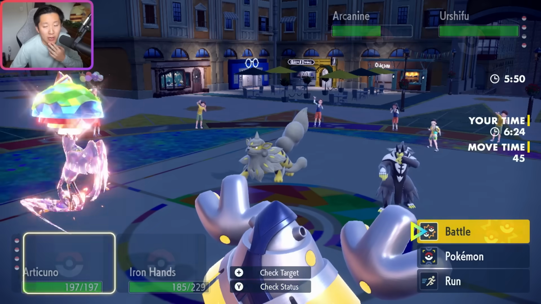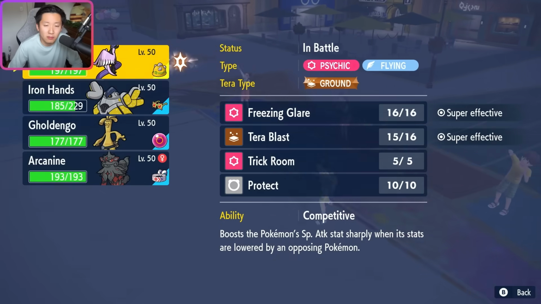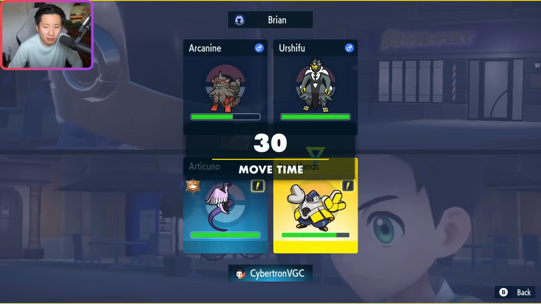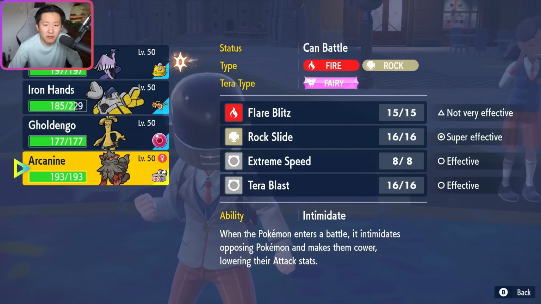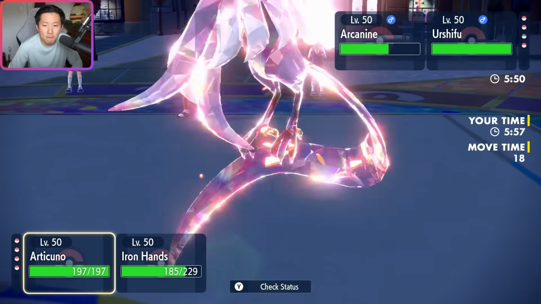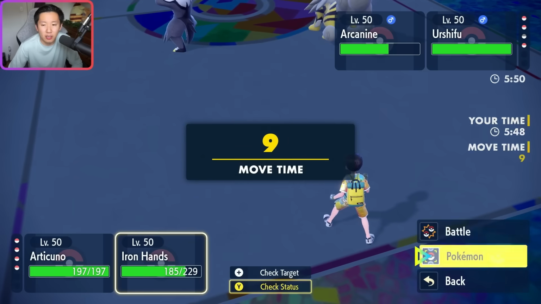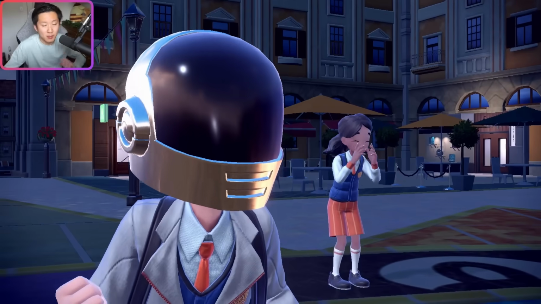It's going to be Urshifu as their last one. Okay. Now, we have the Rocky Helmet, which is a pretty big deal. But the question is... you should Surging Strikes here. I could see Arcanine going for Fairy Tera Blast onto Iron Hands. Late game Extreme Speed from this is really valuable in my opinion. I could switch Articuno out, but to be honest, I think it's fine to just let it get knocked out here and then put Urshifu ideally in KO range. So I'm going to target that and then switch Arcanine into this slot. Then the idea is I'll pivot Iron Hands back in and have Fake Out plus Extreme Speed pressure.